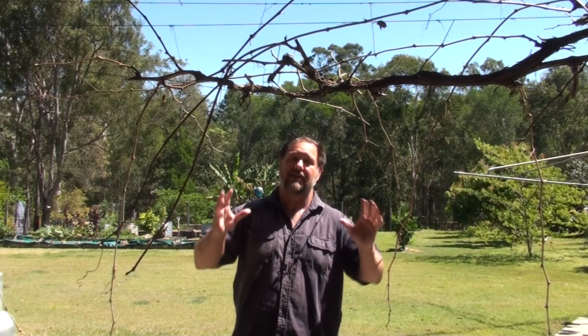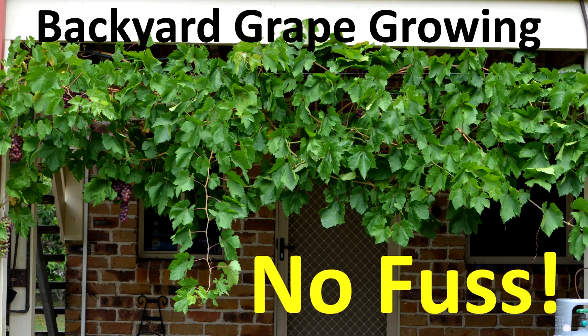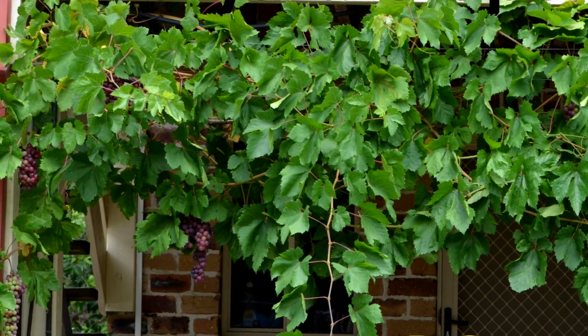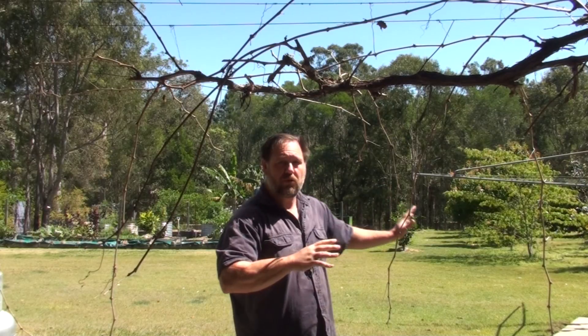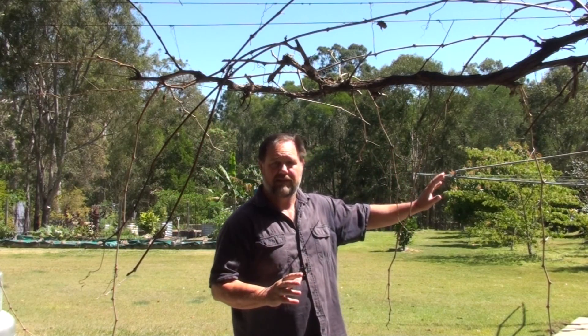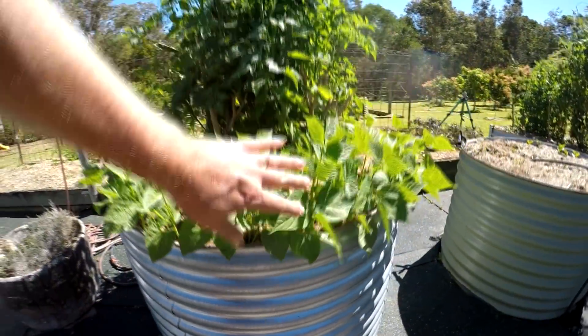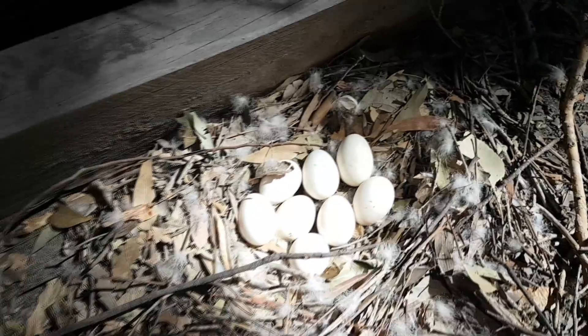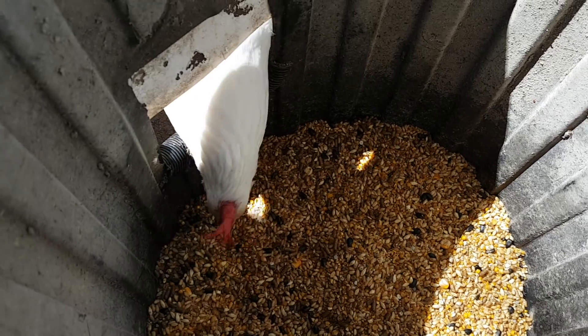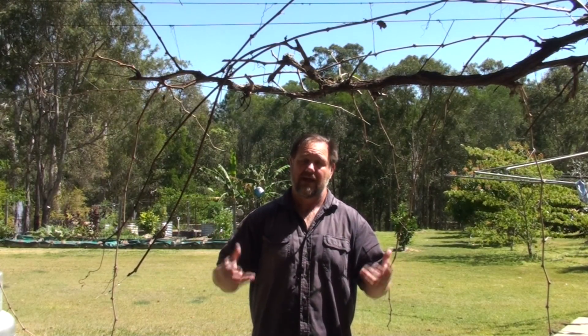The first thing I wanted to show you guys is - see how I'm standing underneath this grapevine? It's still in its dormant stage. This is the one I did a video on a few years ago on how to prune and grow a grapevine off your house and it's going great guns. Pruning needs to be done all over the place here at the moment - I really should have got my pruning done through winter before spring had sprung. This has got to be pruned back and all my fruit trees have to be pruned back as well. The aim of this video is to give you an update and show you what's going on at the moment because it is a busy time - the start of spring, even in a subtropical climate.